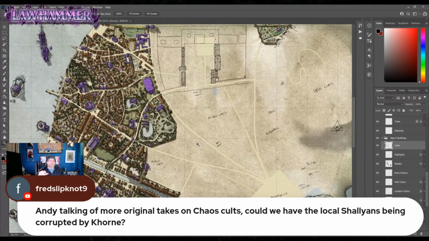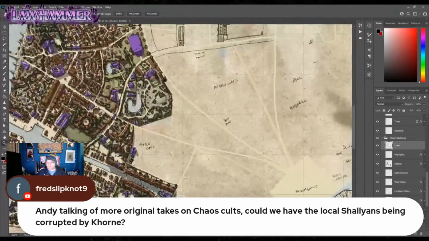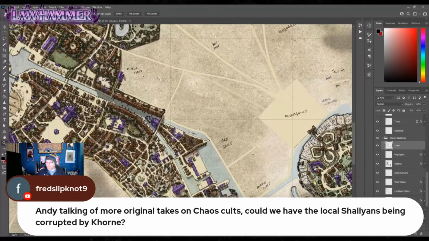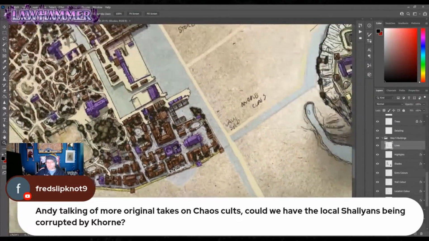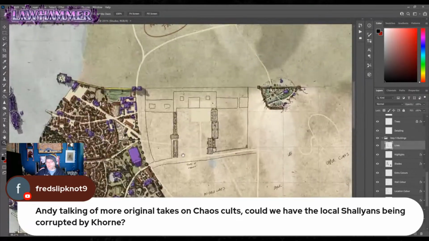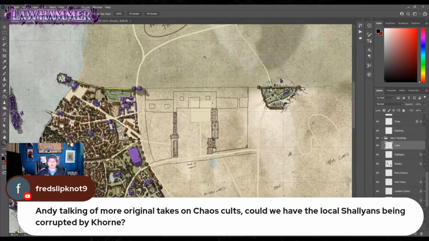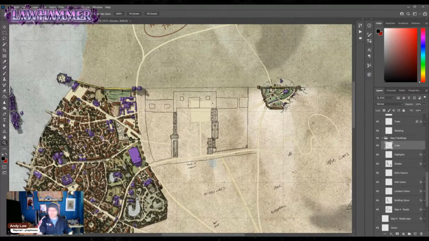That should go into the Discord discussion about the Mercy House of Shallia down the side. So if there's anyone that's over on the Discord just now, if you can find that location, Martin's been busy filling them out for us as we go. That was only 2 streams ago, so it should be relatively near the top. We're looking for that location on the map, the one in the center, and a quick note saying something about Shallians falling to Khorne as a completely unexpected outcome. I like it, Fred. Good call.